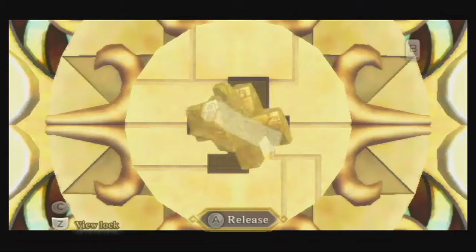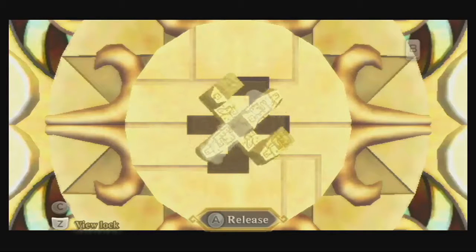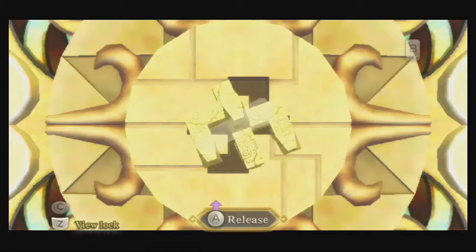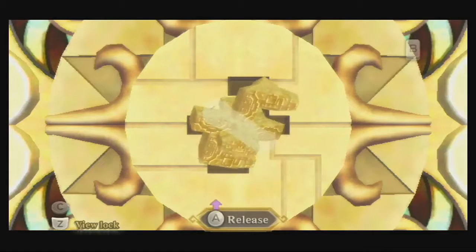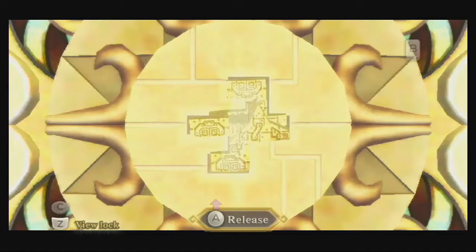Now, we just need to rotate this in a way that it will unlock the door. Like so.